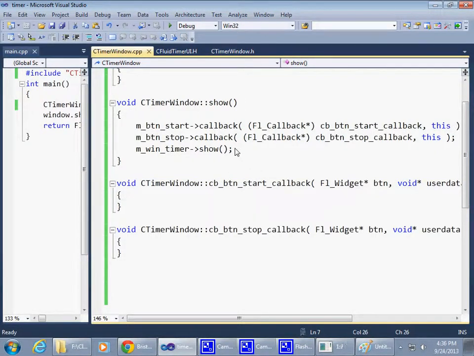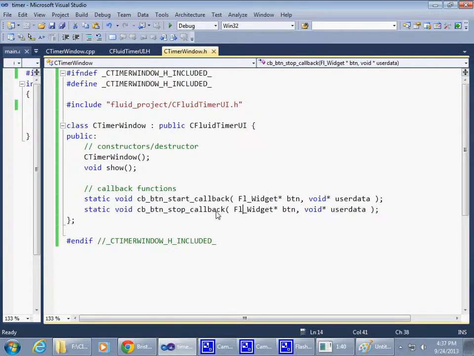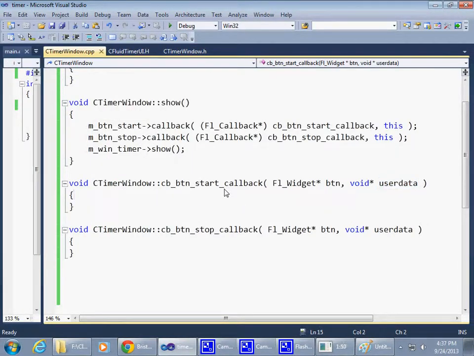So again, my steps were, let each button know that I want a callback, which is reasonable, right? And then to be able to accept the callback, I define those two static functions. They look a little scary in terms of how much stuff is involved. But I followed my own little homework notes and I was able to type everything in. It wasn't that bad at all. The functions take a couple of parameters and do something. I obviously had to keep the declarations in proper shape in my class declaration in the header file. So now I have this. And so now let's do something useful with it.